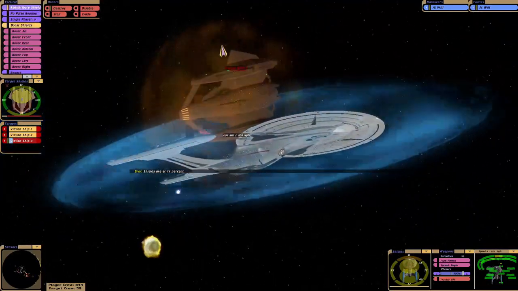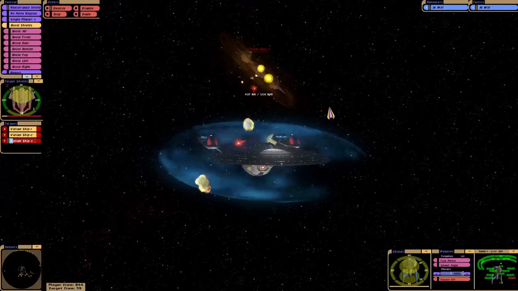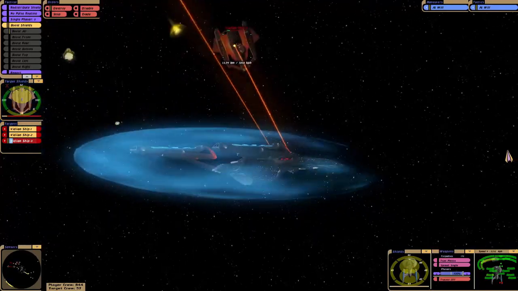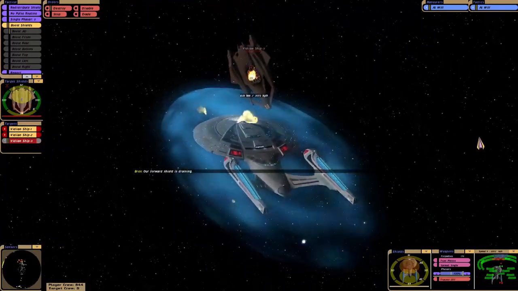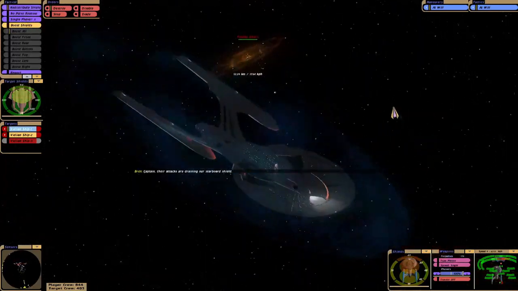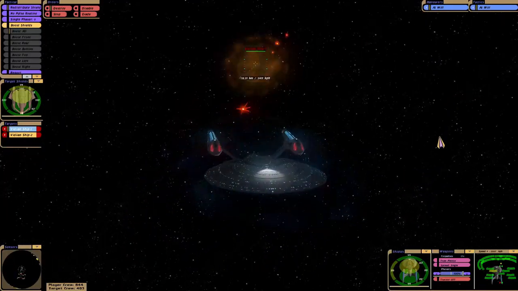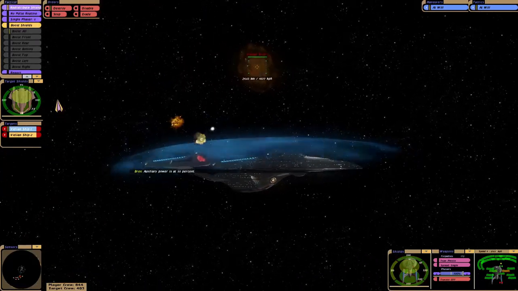Shields are at 75%. Transferring power. Our forward shield is draining. Okay, that's fine. Captain, their attacks are draining our starboard shield. Auxiliary power is at 50%.